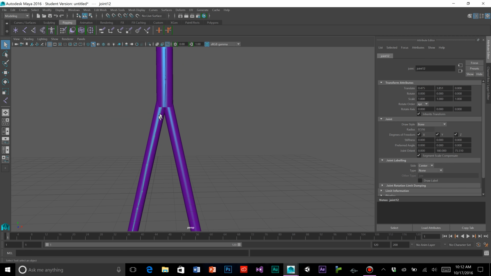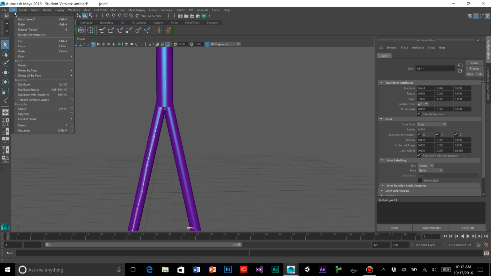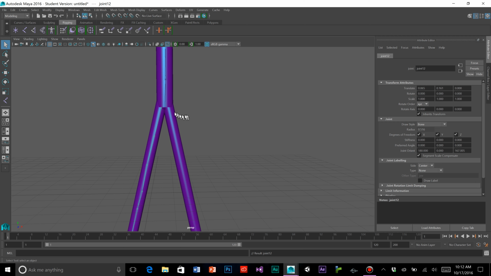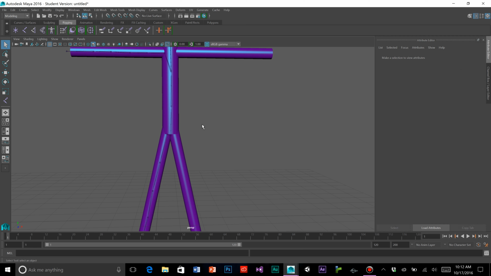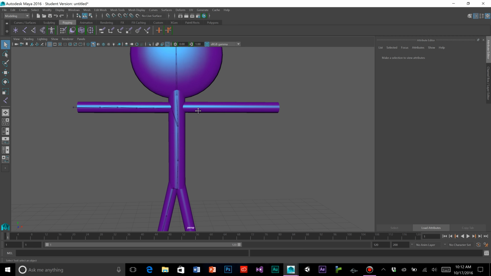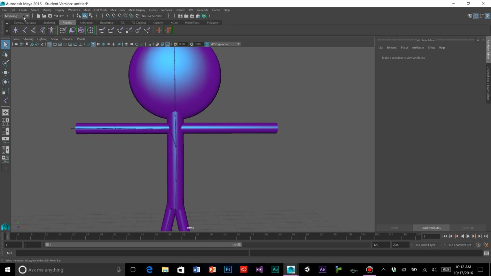Now let's go to the leg bone, and go down here, and we do the same thing. And be sure that you first select the bone you want to attach and become the child of the other bone. You select this bone first and then the one that you want to keep it in place. Now, let's go from modeling to rigging.